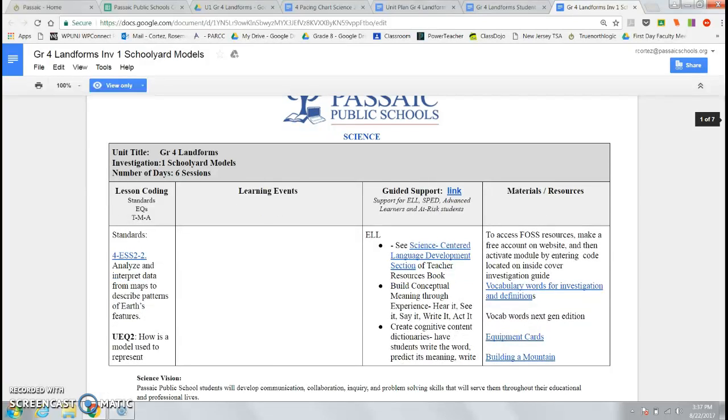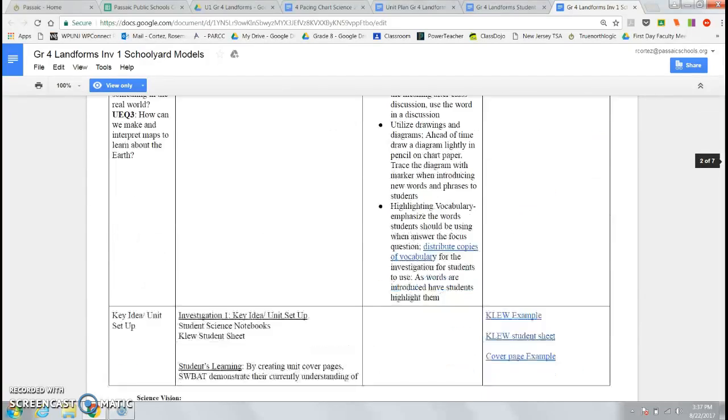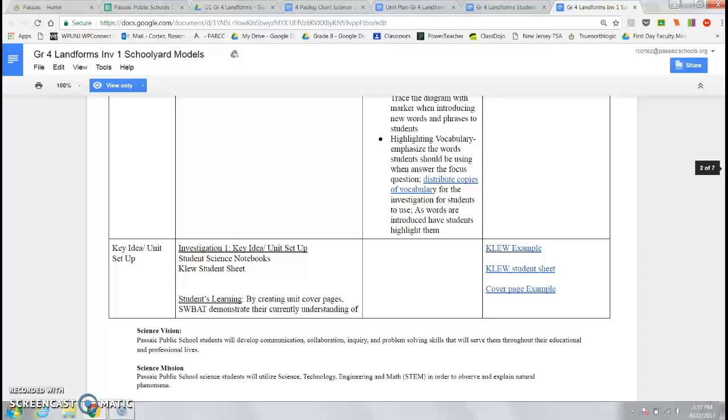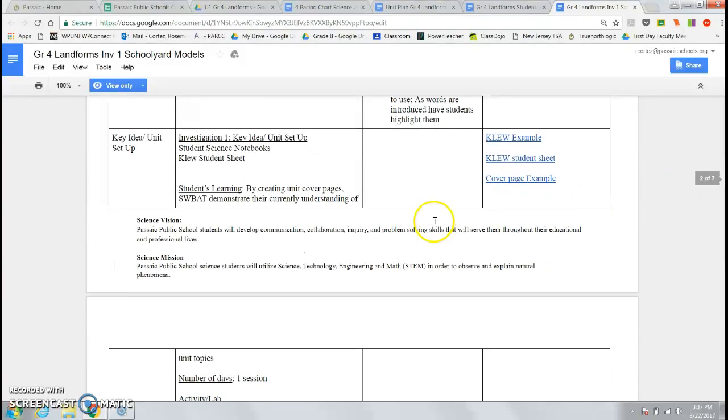Everything in this document is suggested. So if you read an objective, so let's go a little further down. If you read this particular lesson and you read this particular objective and you say, well, this particular objective doesn't really fit quite to how I'm going to approach that particular lesson, it is up to the teacher. You can actually change or modify the objectives to suit the rigor of the lesson that you're implementing.